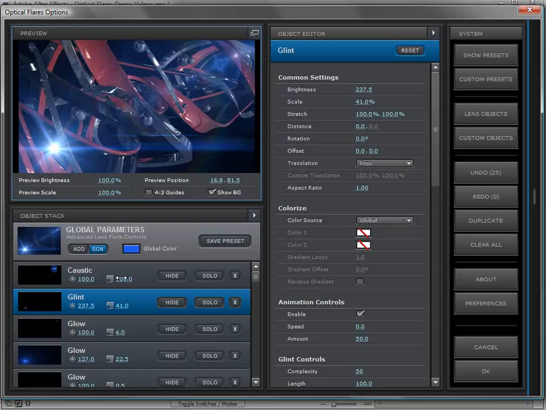What's really great about Optical Flares is that it works a lot like After Effects with regards to the user interface controls. So I can click on a number and it opens up an input box where we can change the value with the keyboard. You can also click on a value and drag it left and right to change the setting. So just a quick way to go ahead and make any kind of refinement and adjustment to your settings.